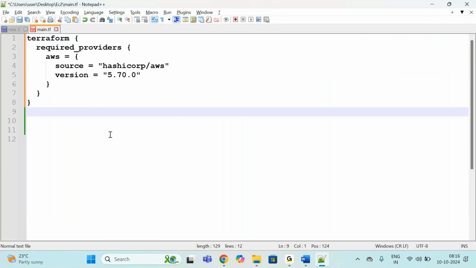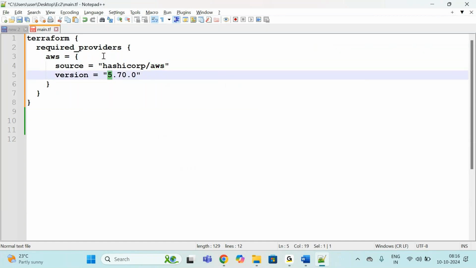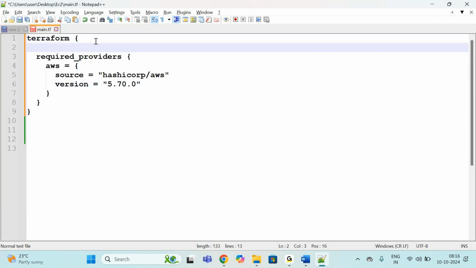In this block, required providers, AWS provider. This is like a version of the provider. If required, you can use some other fields also, like required version. Required version is the Terraform software version. So which version, if required, this can be greater than or equal to 1.3.0, like that you can say the Terraform software CLI version. But if you don't mention it, it will not check which version you are running the script on. If required, you can mention this required version also.